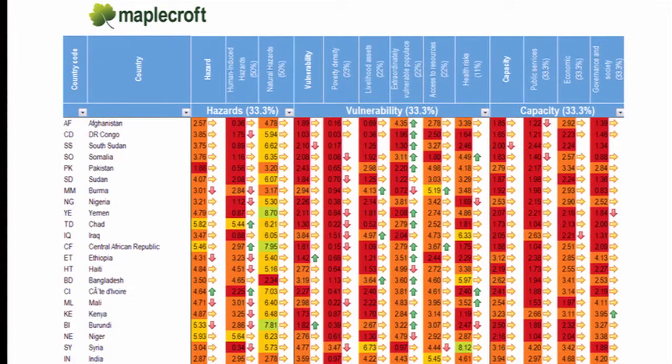So by overlaying data sets, by making data sets interoperable, so manipulating them in such a way that we can create composite indices across multiple issues, we can create a very accessible view of risk. And that's what we have here. So this is a view of risk overall. The countries are ranked according to risk. We've selected a couple of drivers of risk to combine into an overall index. The important thing here is that these methodologies allow a relative view of risk. What they allow is the positioning of countries relative to each other on issues of interest, or the positioning of regions within a country relative to each other, again, across these areas of interest.